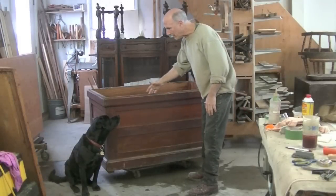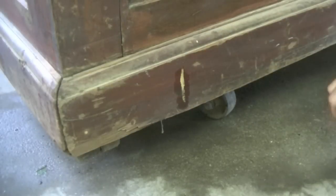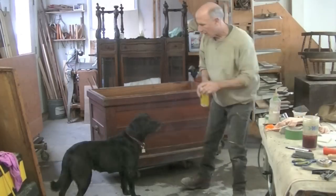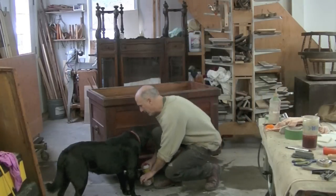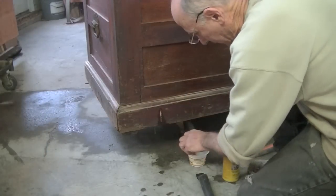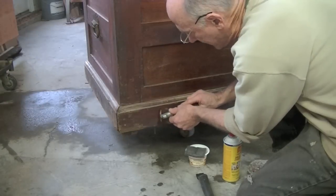All right, I've let this dry overnight, and it looks great, except that I've still got one piece of paint right here that didn't seem to come off when I washed it with the water. So I've got this product that's made to remove dried paint. I'm going to apply it a little bit and let's see what happens. So I've continued dabbing this on. Now I'm going to take my small scraper and just scrape very lightly. I'm just trying to scrape the crust sort of off the top of this thing.